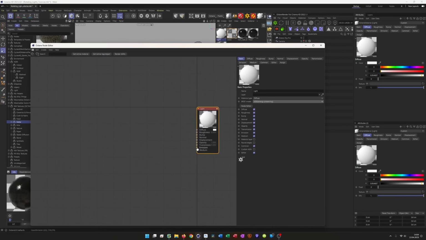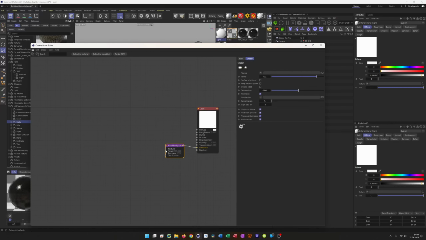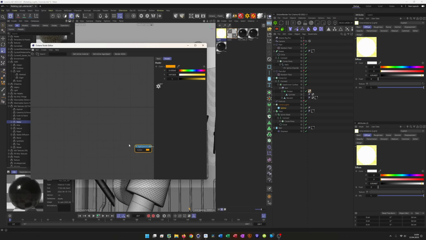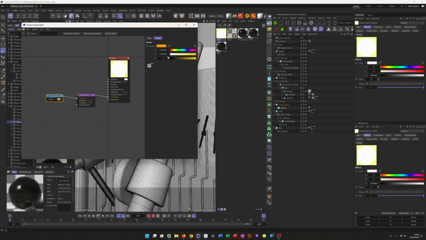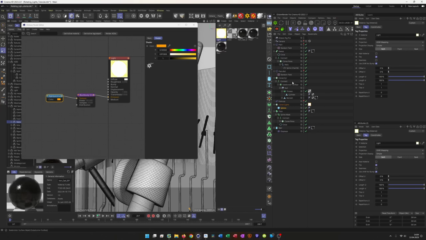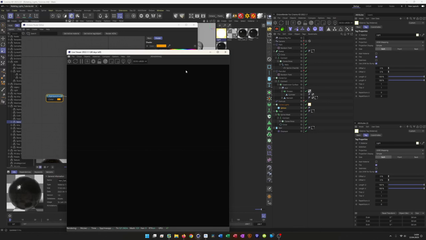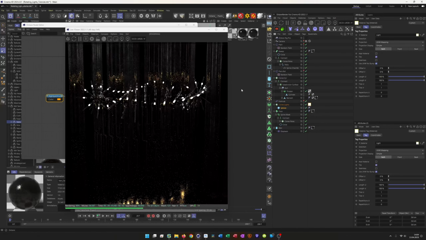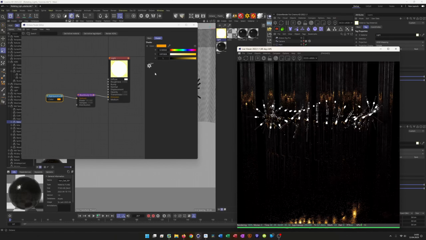And here I need only emission. So blackbody emission, texture with an RGB spectrum, something like an orange. Okay, bring it onto our spheres here and let's see what we get. Okay, this is far too bright for them at the moment, I think.